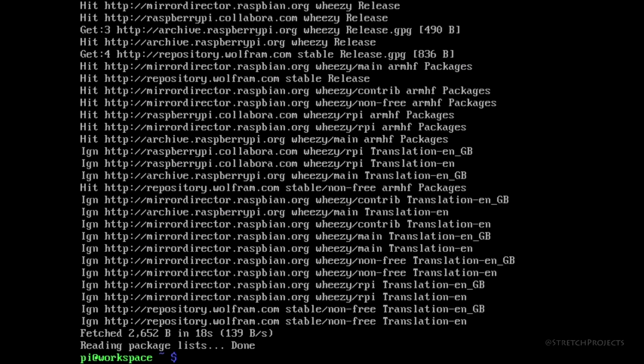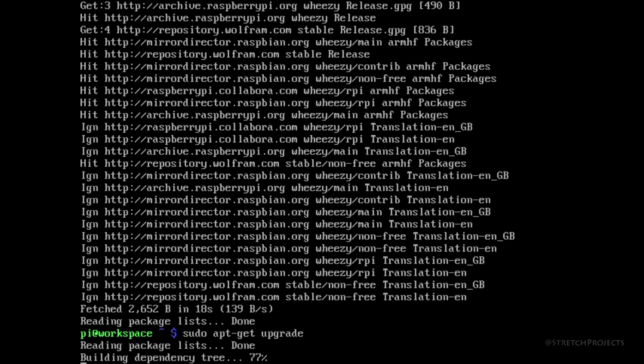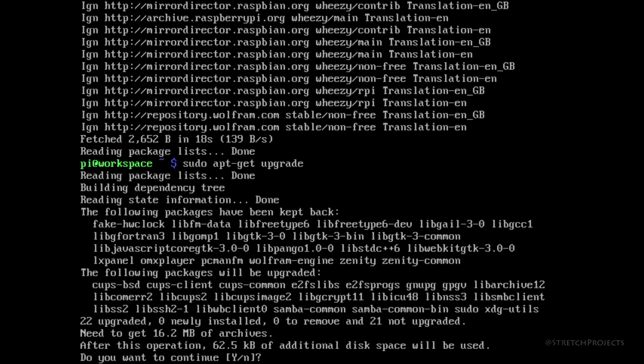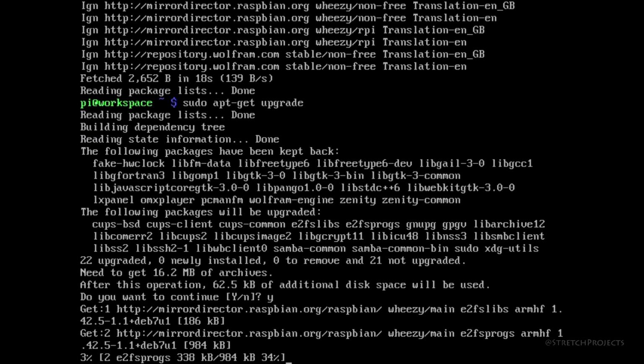Once the sudo apt-get update command has finished, we're roughly at the same point as Windows telling us that updates are available, and so we can go ahead and install those updates by typing sudo apt-get upgrade. If we hit enter now, we're going to check all of the packages, and then we're going to eventually be presented with a prompt asking us whether we want to install them, after the system has calculated how much additional space it will require. In this case, I'm just going to click yes.